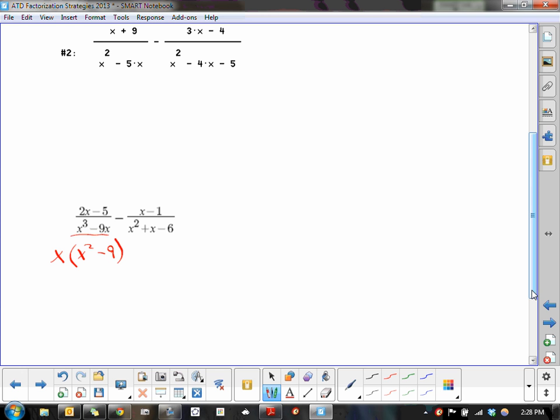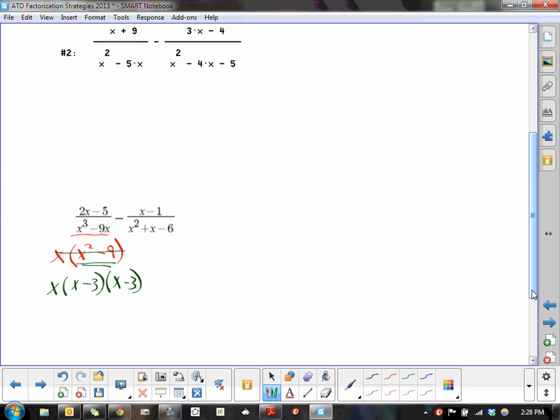Chris, are we done factoring that one? Look at it again, Chris. No, the x squared minus 9 can be factored into x minus 3 times x plus 3. Good. Even after you factor out your monomial, I keep telling you, don't give up on them, because what was left was the difference of two perfect squares. One is not done sometimes. Sometimes you've got to do layers of factoring.